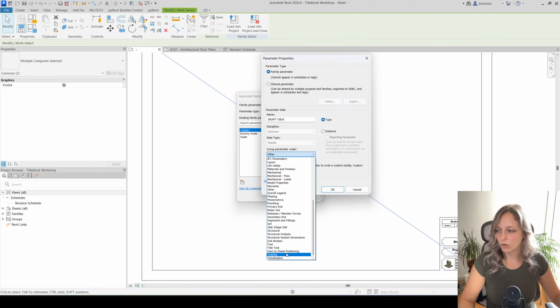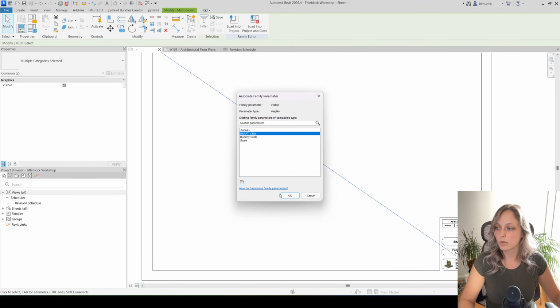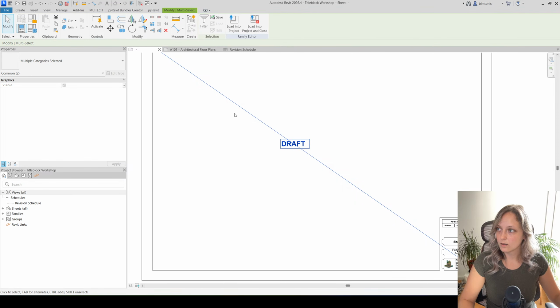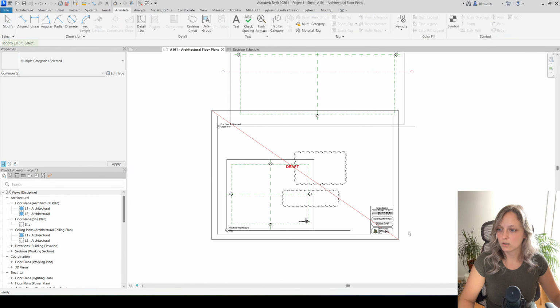Here I'm also going to choose the visibility, and I'm also going to create it as an instance, so I can just pick any of the title blocks I want without creating the new type. So I click OK, and I load this title block in the project.